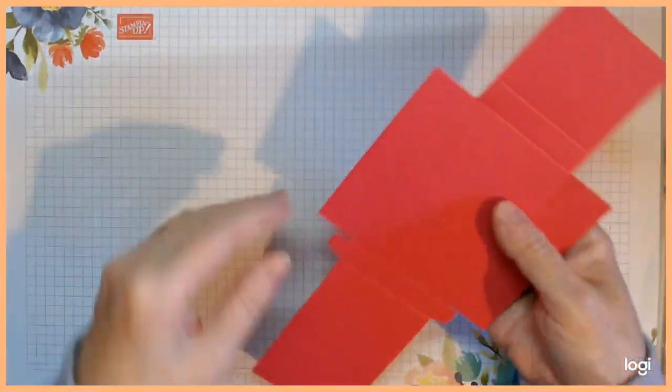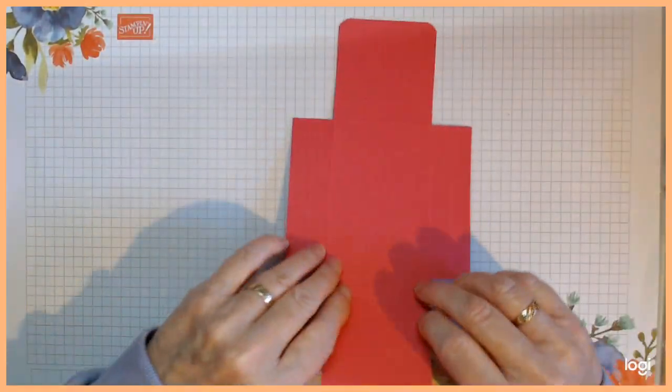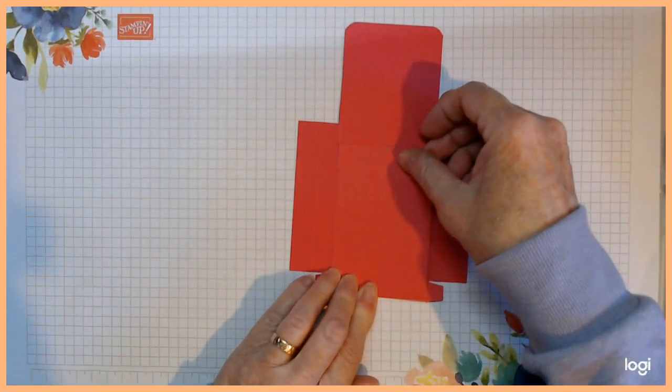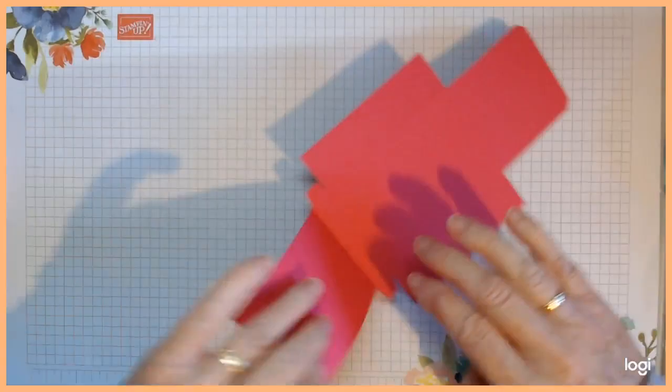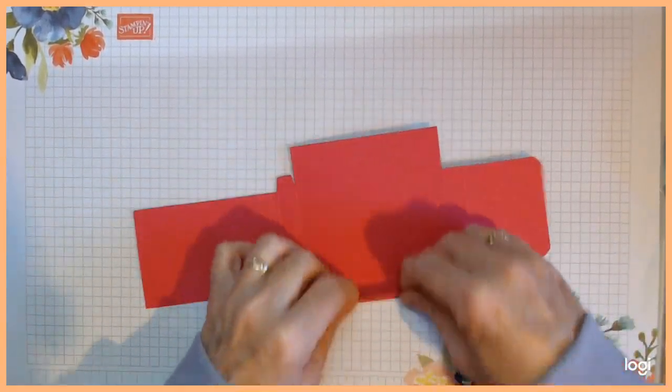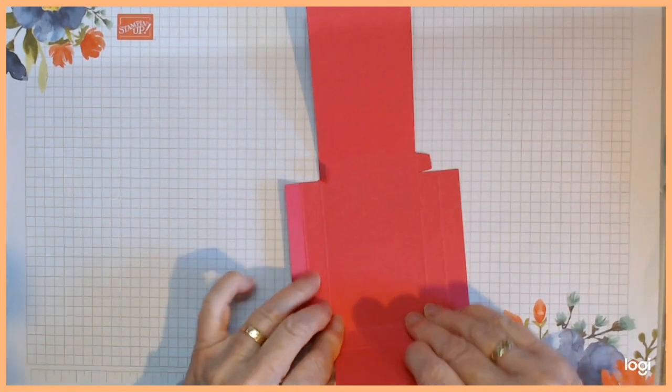So now we need to do these wee folds, and then we're going to make that wee closure. Before you stick anything down, that's what you want to do. So just burnish those lightly with your finger or your bone folder, whichever you decide to use.